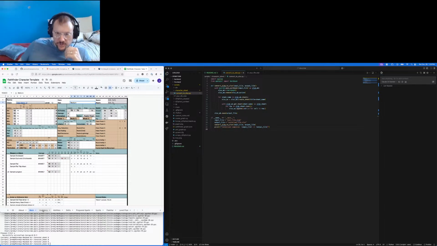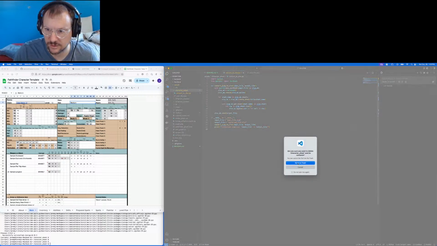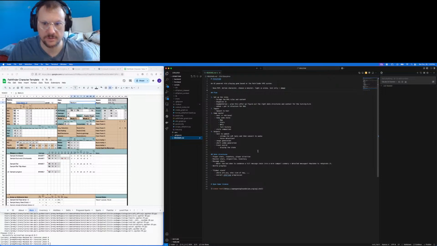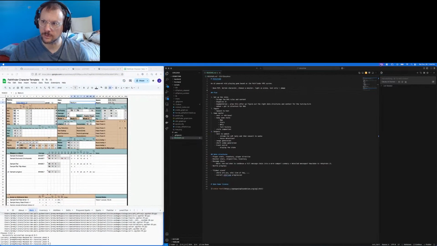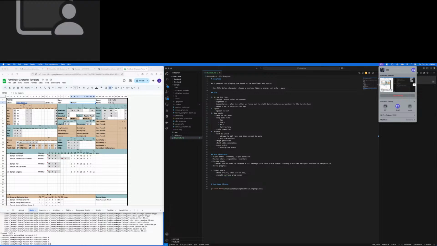What does the user want to pick? Alright. Let's delete all this. Oh, that's cool.